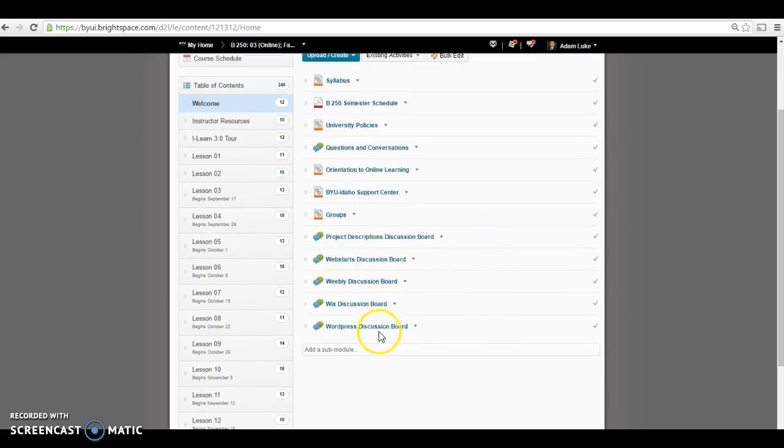But these discussion boards down here are student-led, and they're really a resource for students to discuss with students what you do with Weebly, Wix, WordPress, different kinds of platforms to do web design on. In the content, we will actually get into these more specifically. What is Weebly, Wix versus WordPress? What are the advantages? We'll get into that. But if you would like to talk to one another, get that conversation started early on, that's what these discussion boards are for.